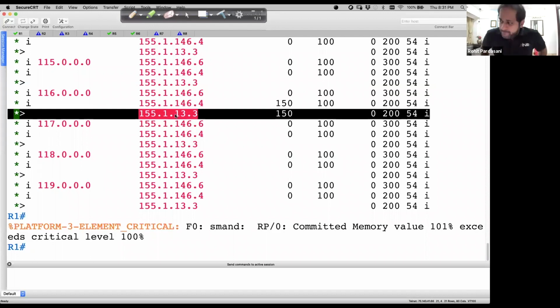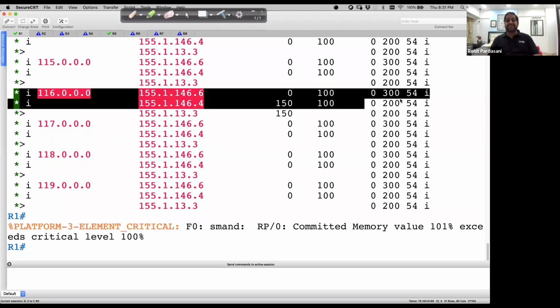Now, how BGP compares the attributes is, if all your previous attributes are the same, like your local preference and weight, and let's say it reaches MED, how does BGP do path selection in MED? The first thing it will do is compare the first and the second. So the newest neighbor would be compared with the second newest neighbor. Here, the newest neighbor has a MED of 0, and the second neighbor has a MED of 150.